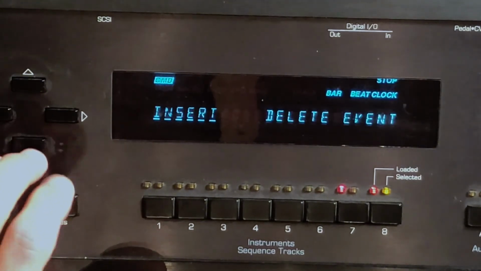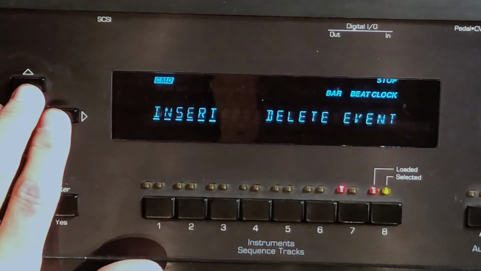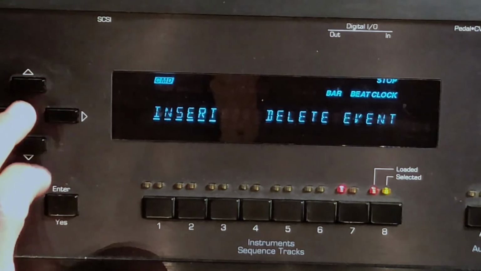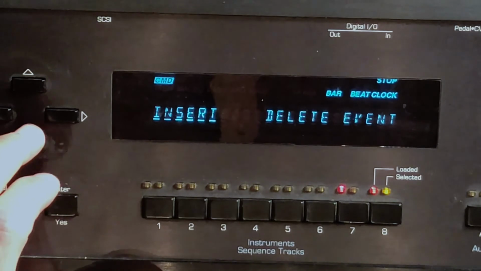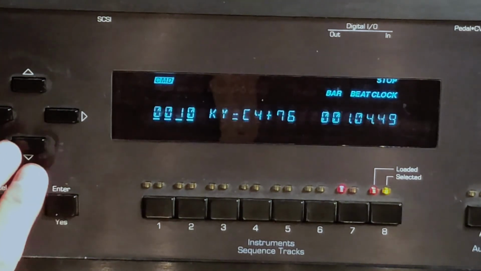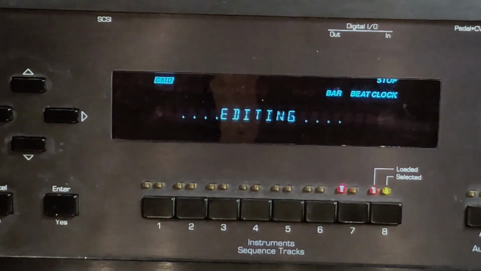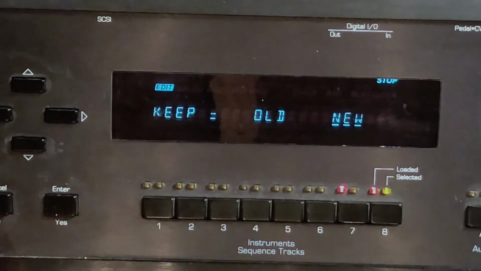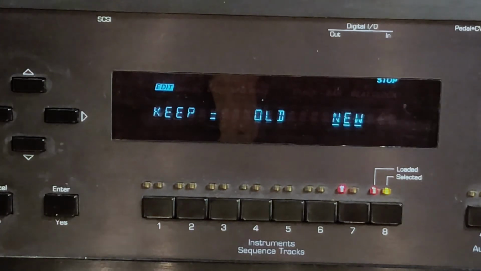So now we hit enter, and it's going to say insert or delete. You know what? Did we do that right? Edit. So now it's asking if you want the thing. I might have added another beat, but when you go back into load or editor command, it takes you away from that and asks you if you like the work you did. So we're going to play it. You have a chance to audition it.